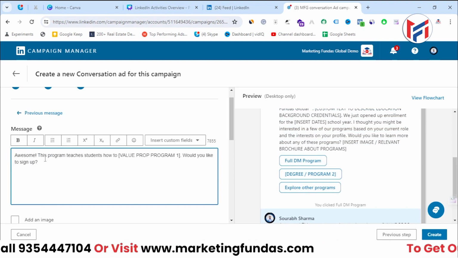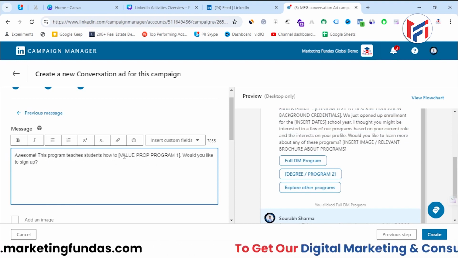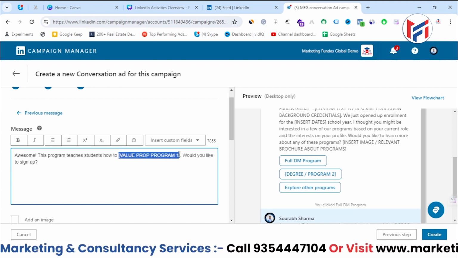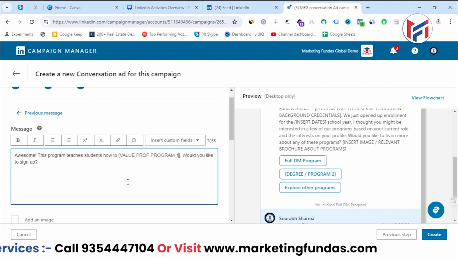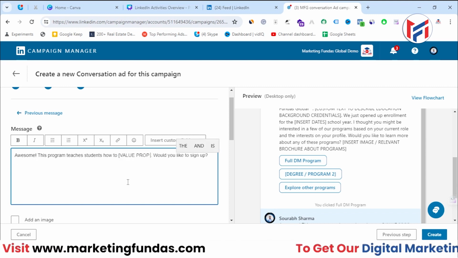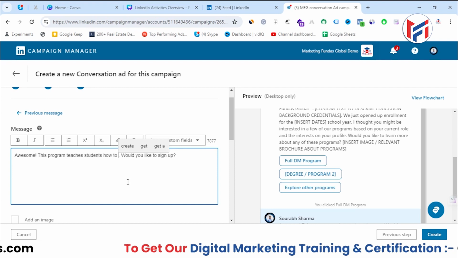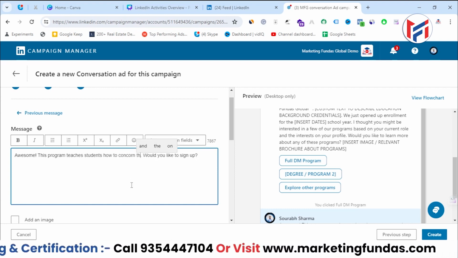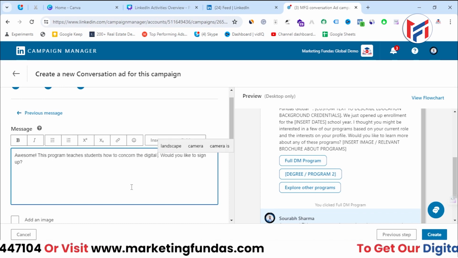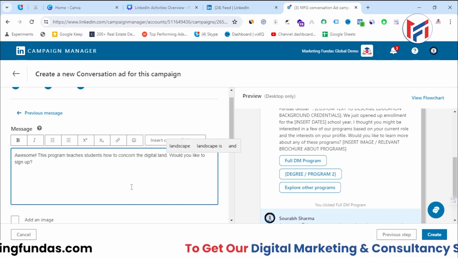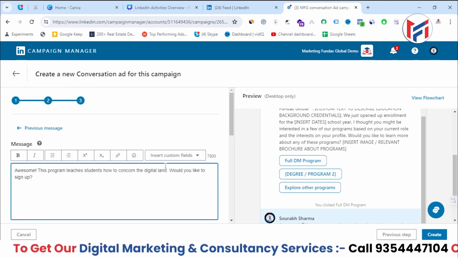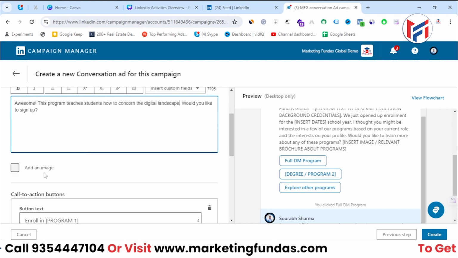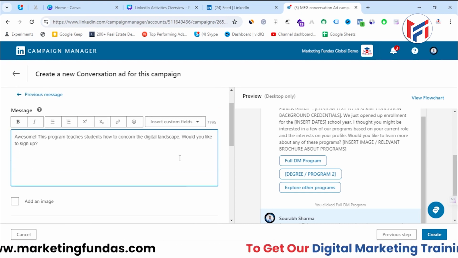Basically here you can add the value proposition of your program, how to conquer the digital landscape. Oops, here let me write escape. Would you like to sign up, like this, right? And even you can add the image as well. This is totally up to you.